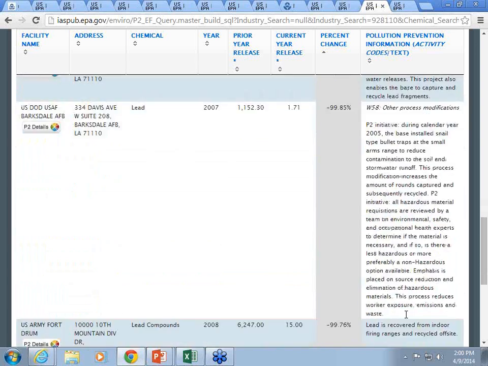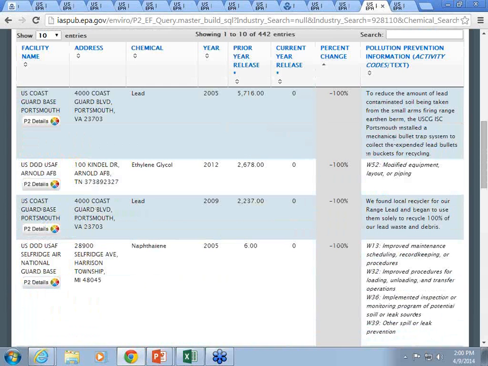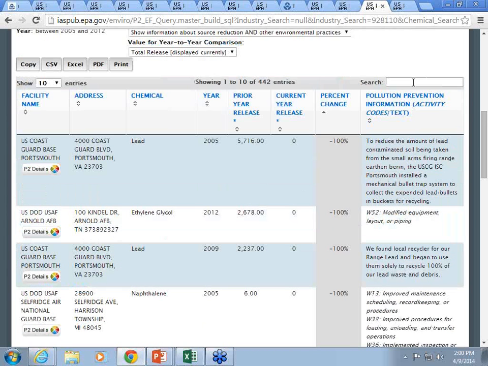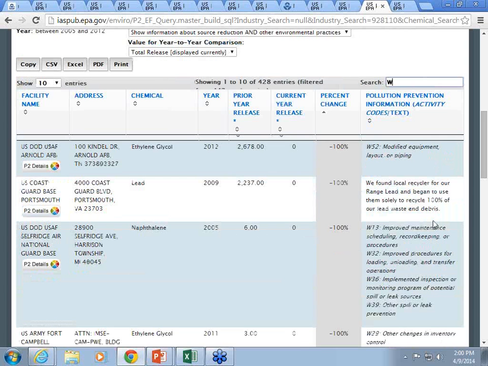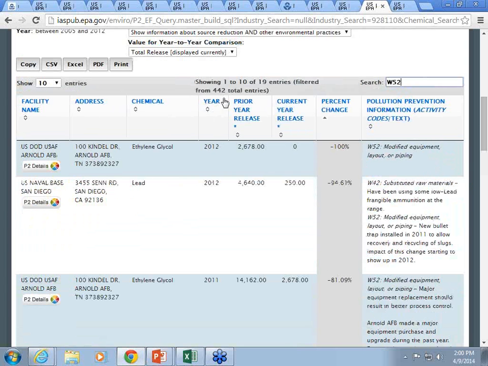You can also download this to Excel. If you want to see how much a certain type of activity was implemented, like modified equipment layout or piping, just put it in the search box so you see 19 of the 442 total entries. That'll give you that information.